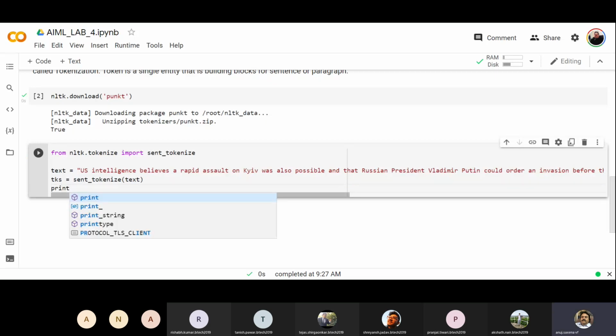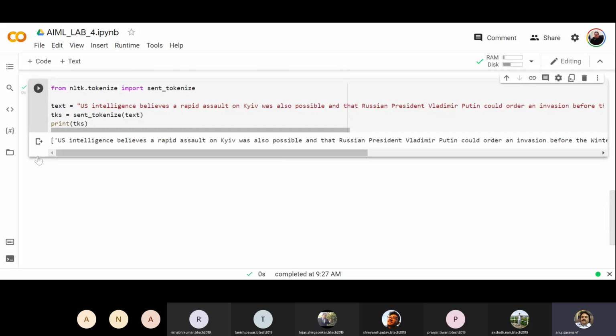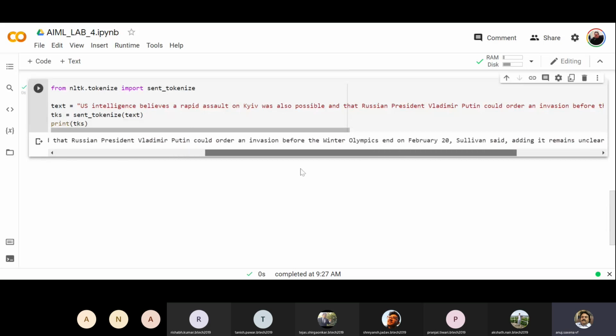Okay, now let's print and check what is there in tokens. We'll understand why we use it once we put it into machine learning. So this is one big sentence, so you cannot see much here.